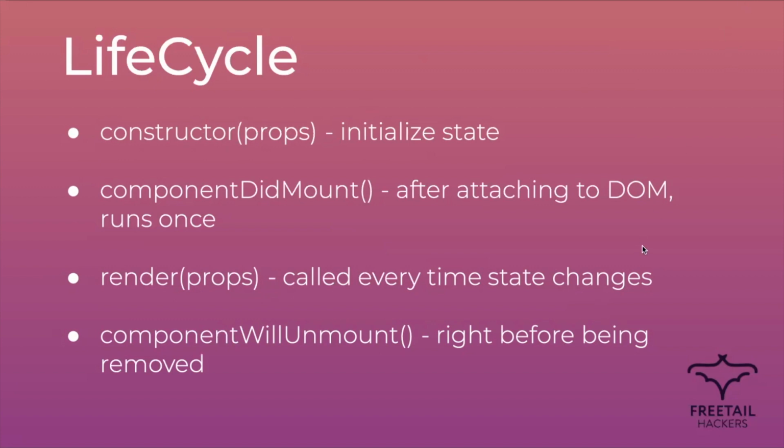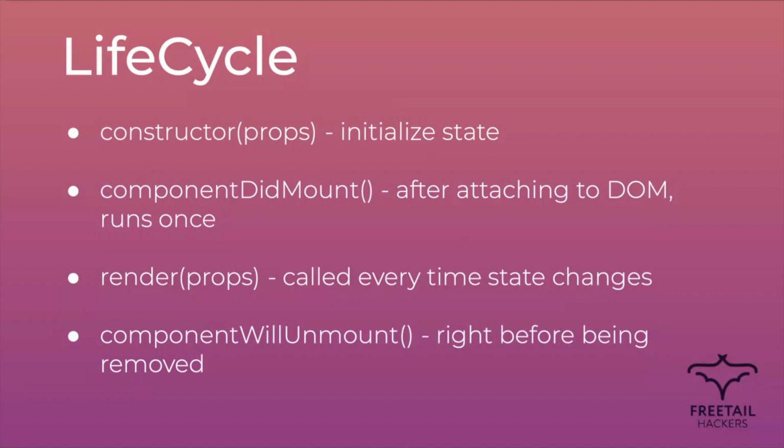The componentDidMount method runs after the constructor, and this runs after your component is attached to a DOM. DOM, in case you don't know, is the Document Object Model. You can basically think of that as a tree that defines how your views are laid out in the UI, or on the screen. So after your component is attached to this tree, componentDidMount will run, and it only runs once.